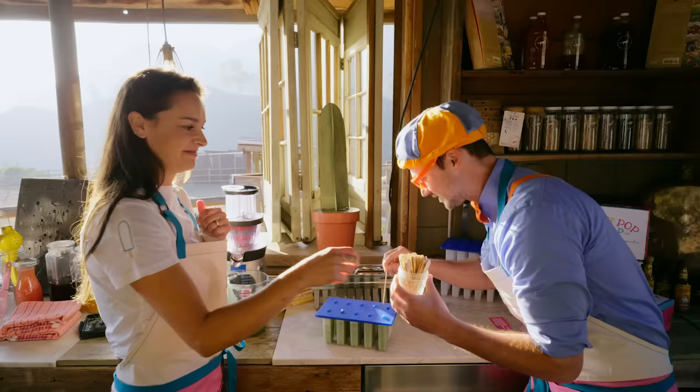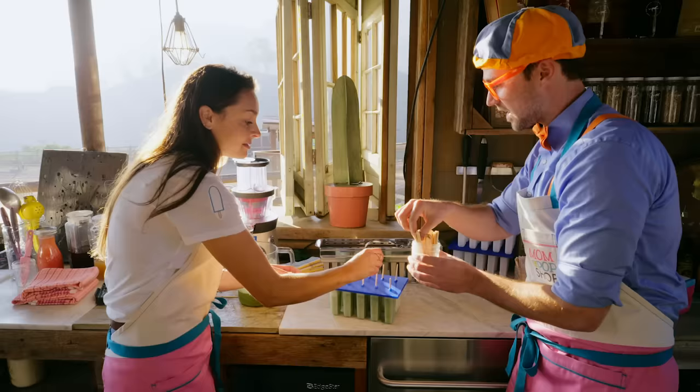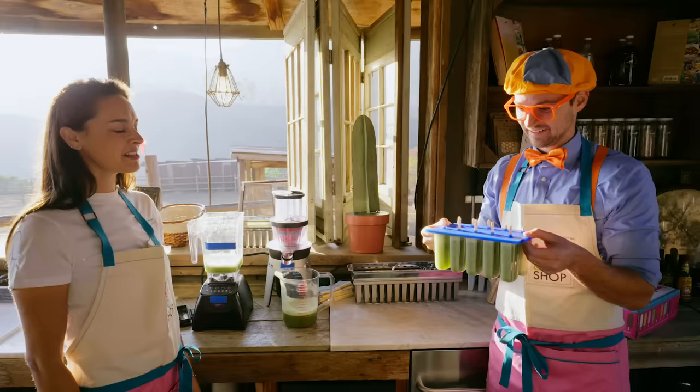Okay. And the great part is when you're done with your popsicle, you could keep your sticks and maybe make a birdhouse or any type of crafting. Yeah, or a marble machine. Cool. All right. So is it ready? That's all ready. Take it to the freezer. All right. Yeah.